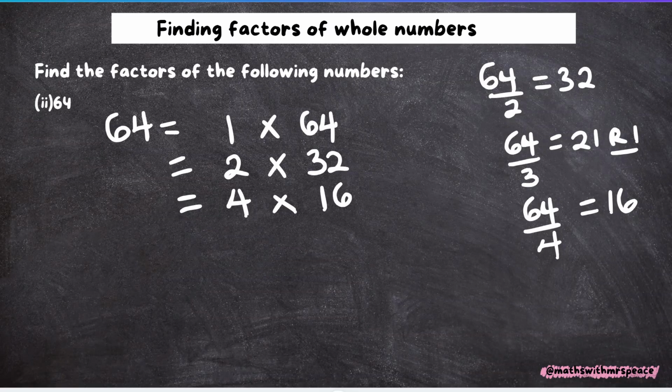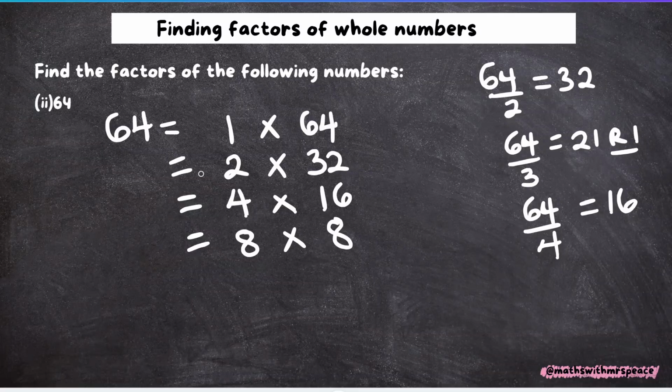You can try 6 as well. 6 is going to give you 10 remainder 4. If you try that, you can also try for 7. 7 is going to give you 9 remainder 1, so it's not a factor. And then you can try 8. If you try 8, 64 divided by 8, of course 64 is a perfect square. You know that is going to give you 8 times 8. And for a perfect square, every time you get to their roots, just know that you've exhausted all the factors. There's no need to try and go on.